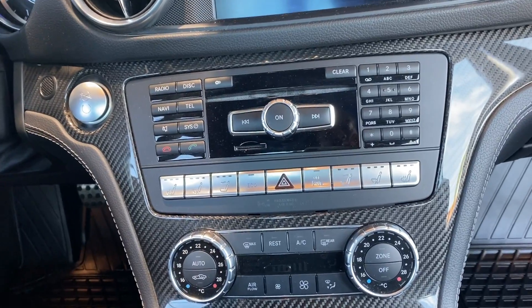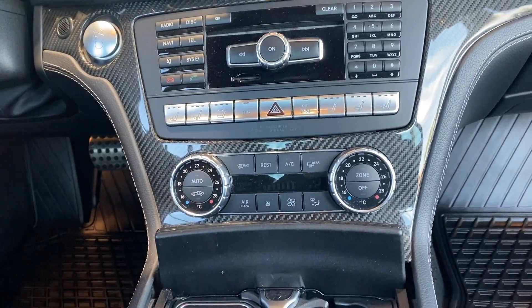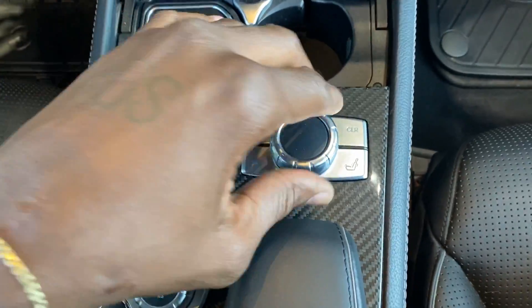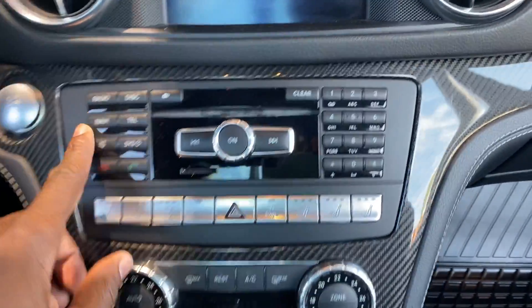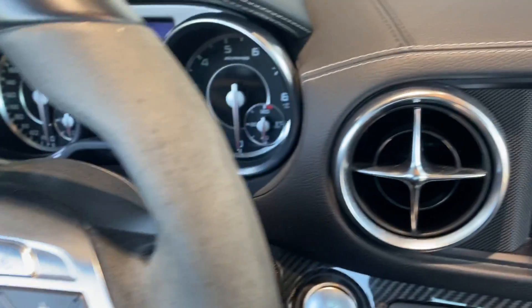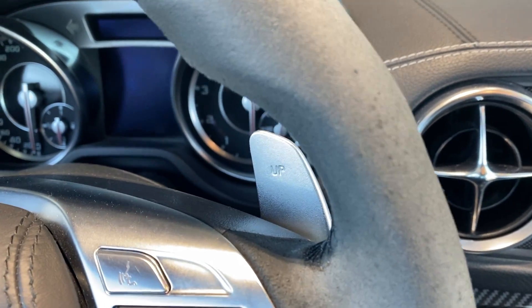You are going to have power seats, heated seats, which is pretty nice. You have the dual climate control settings, and all of your controls right here that control your shift, your gear shift and everything. You do have a full navigation system in this vehicle, AM/FM radio. You're going to have Bluetooth capability right here on the steering wheel. And of course, you do have some beautiful paddle shifters that give you an even more sporty, elegant look and feel.